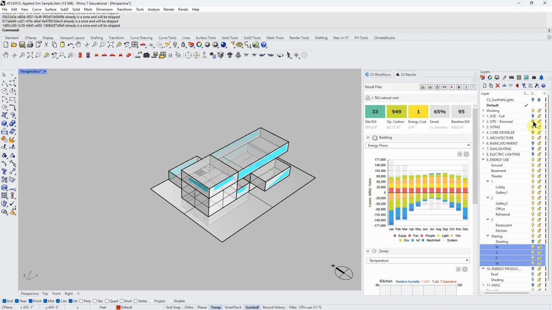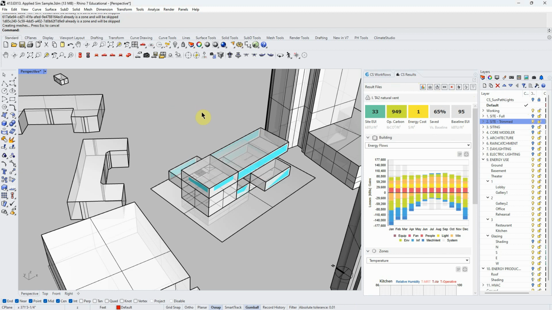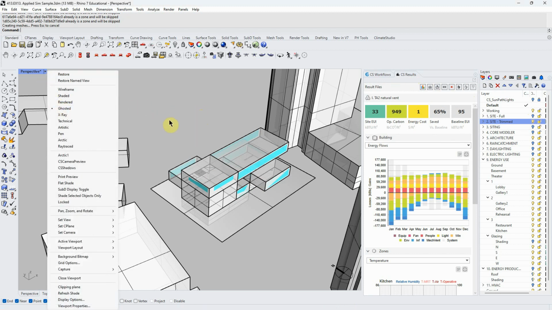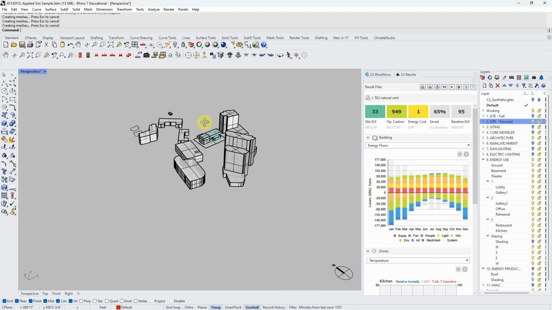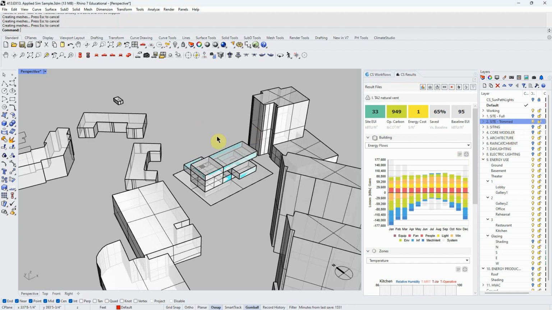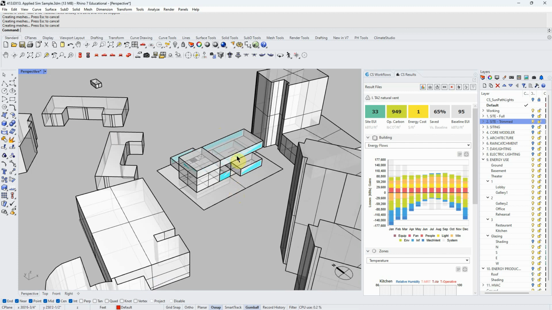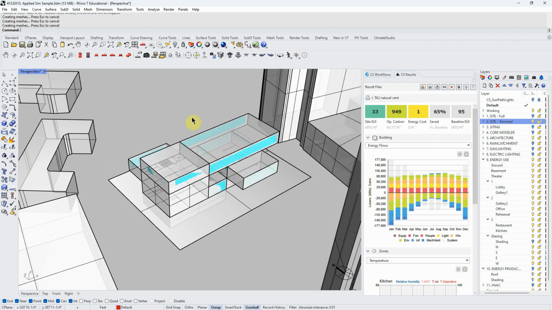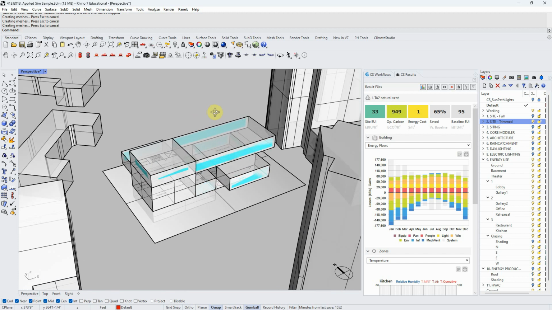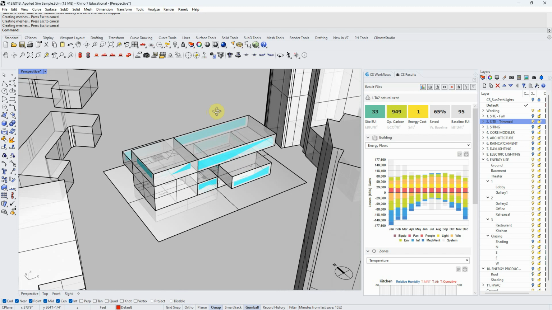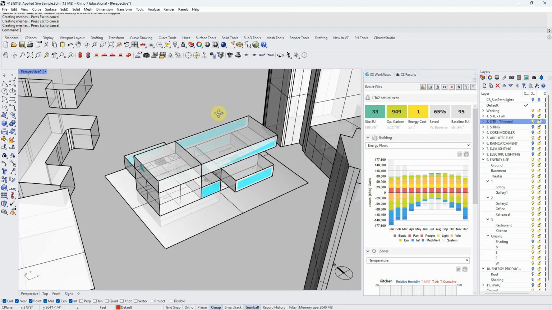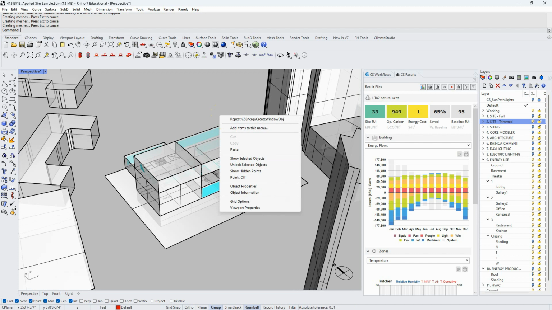Okay, so we now have a thermal analysis for our project. Well, we use the thermal analysis and natural ventilation to get an energy use simulation. Now, to figure out how much energy the project actually will use, we need to estimate how much photovoltaics we might create, how much renewable energy we can create that then can offset some of our usage on site. So let's do that next.